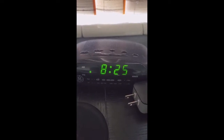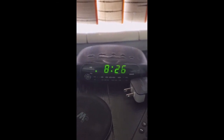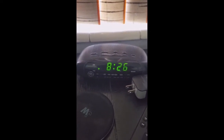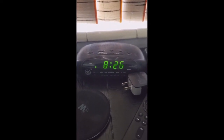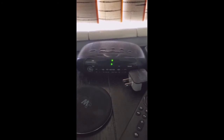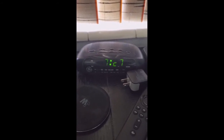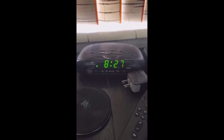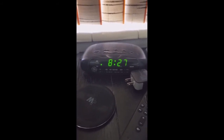Here's an example of what I was talking about. You see this clock? I reset the breaker, reset the power from the solar array, and this is how it flashes now. This is telling you that you need to set the clock time. You've seen this before, but look how fast it's going. That's because the cycles on that inverter are a little bit faster than the mains. So interesting.